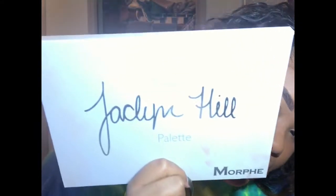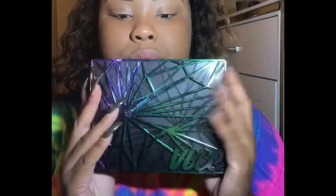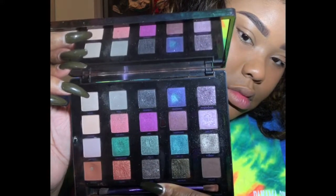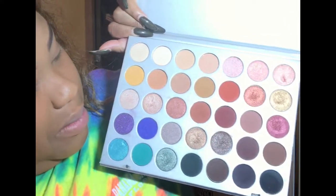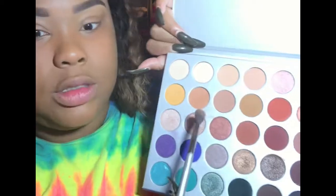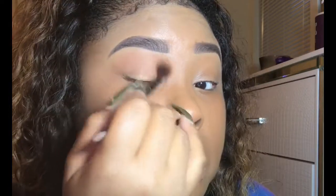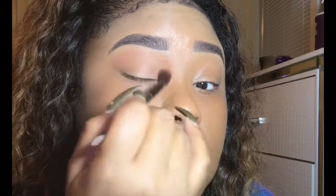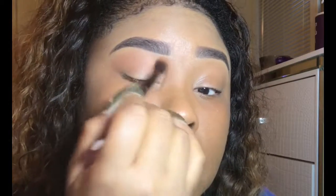Using Jaclyn Hill's palette through Morphe and my Urban Decay Vice palette, I'm going to be using one of these pretty colors, and I'm going to be using my Jaclyn Hill palette colors as my transitional color. This one right here. Alright, so I'm going to take this transition color and put it right above my crease and blend it really good all the way across down the corners, and I'm going to do this on both of my eyes.